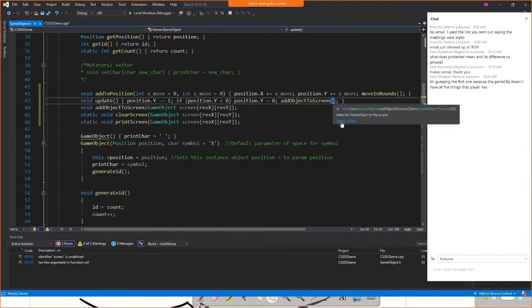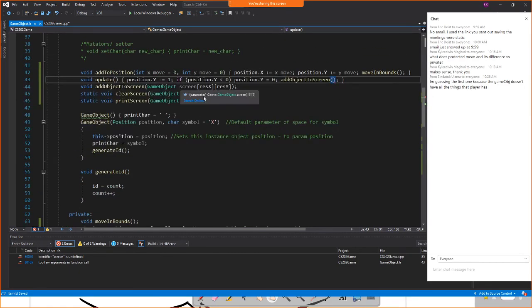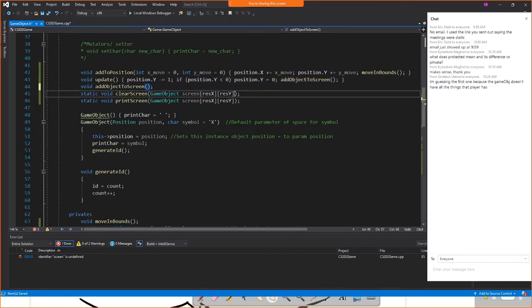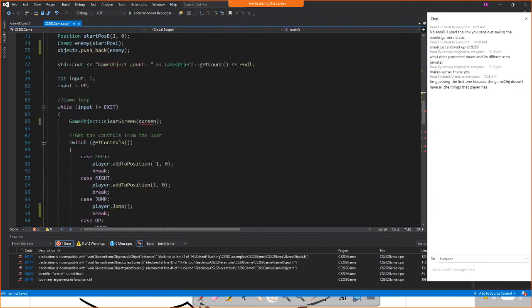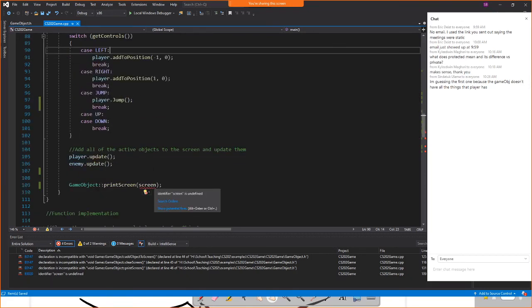And then I will... Well, actually, I guess if these are static now, I don't really even need that anymore, right? It already knows what the screen is. It belongs to the class. Now these are down to 0 arguments. I started with 2. It's a little bit helpful. So there's that. Don't need an argument anymore. I can clear the screen.